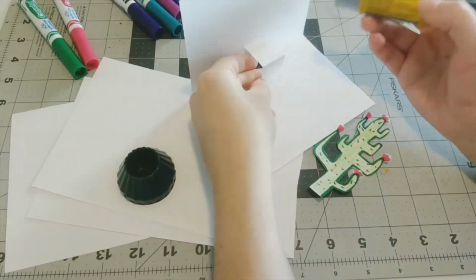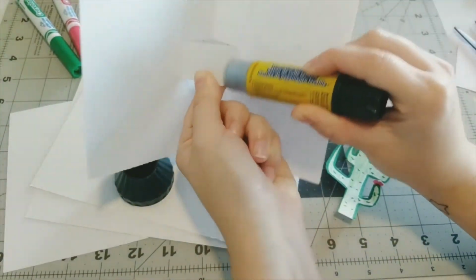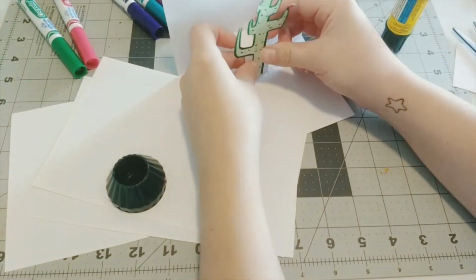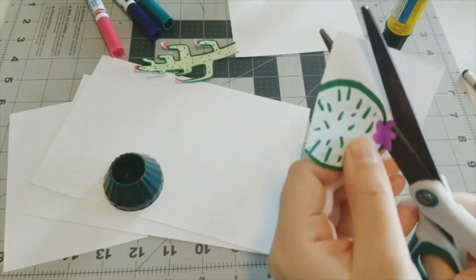Once you have your shape ready, just apply glue to one side of your cube and stick it on. But I didn't like how my cube was bigger than my drawing, so I put a new cactus in its place.